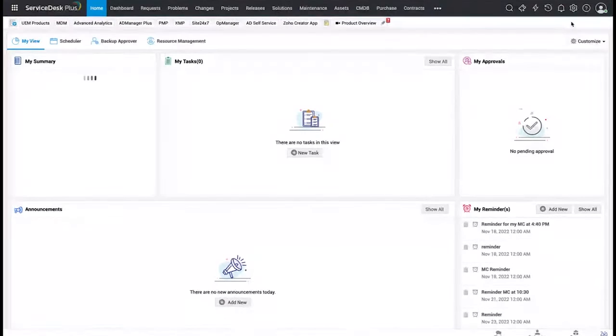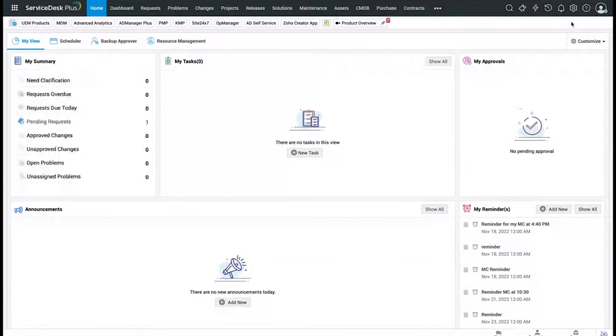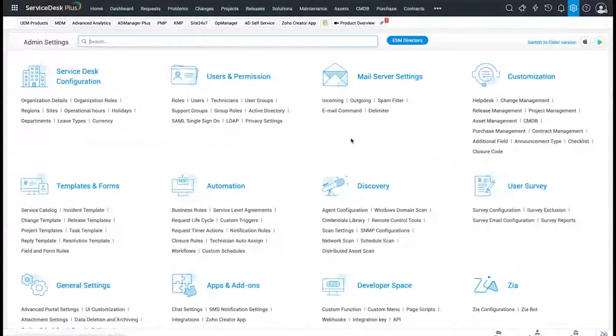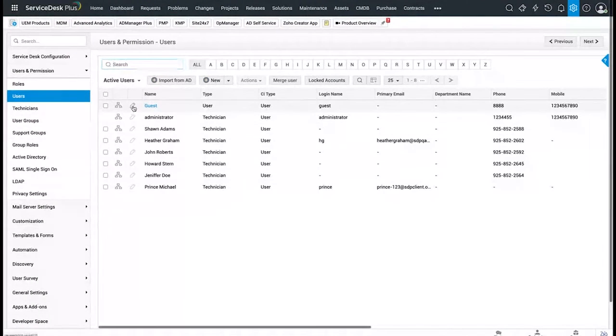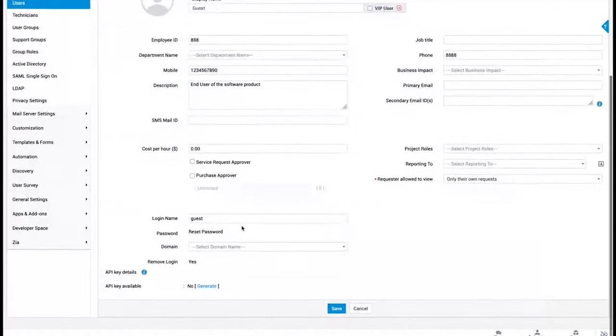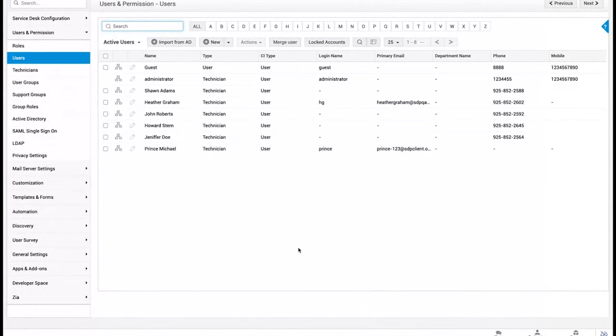Now, another benefit of setting up single sign-on with Azure AD is that you can enable dynamic user addition. So what's that, you might ask? Generally, when you create users in ServiceDesk Plus, you might end up adding users manually, or you might add them from your Active Directory. Once you add users from Active Directory, you would have to go into the user details page, which is here, and provide a login for each and every one of your users. You would have to provide them a name, a password, communicate the same to the user, and so on. Now, this is quite an exhaustive process, especially if you're handling, say, 100 users or more.